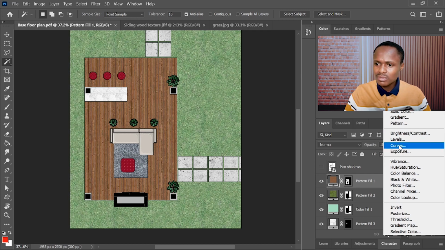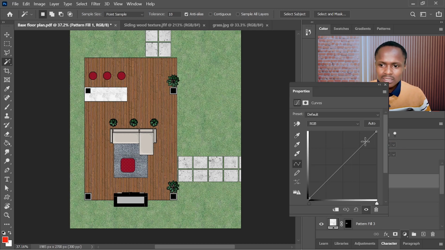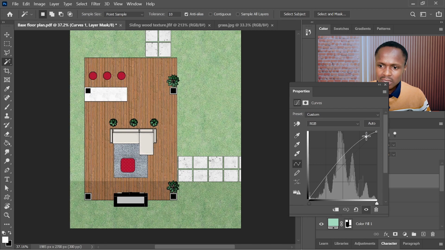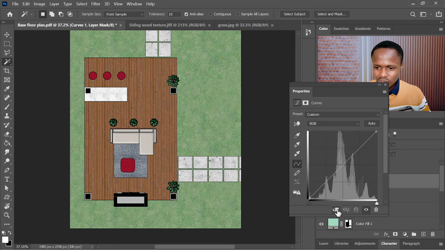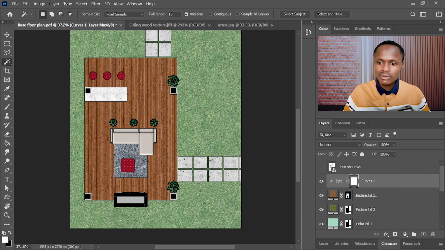We can decide to add a bit of curves adjustment in order to make it a little bit more contrasted. So we can come here and make it lighter. Just make sure that you click here in order to affect what is just beneath. So add a clipping mask such that we are just affecting that area only. So let's put in a bit of dark. Yes, create a sine curve, and this thing will look a bit more vibrant and nice.